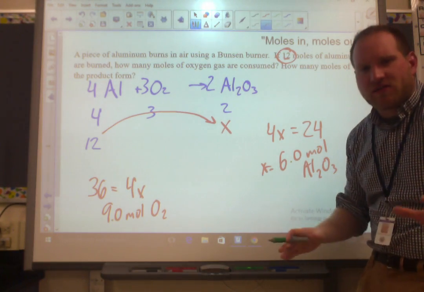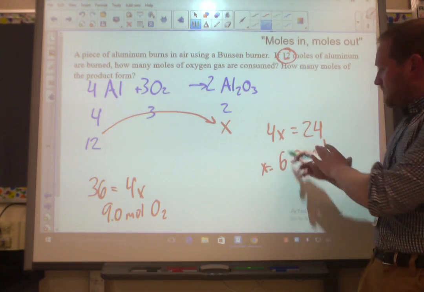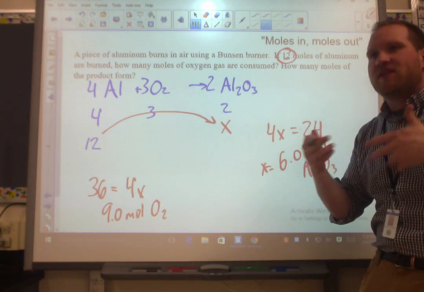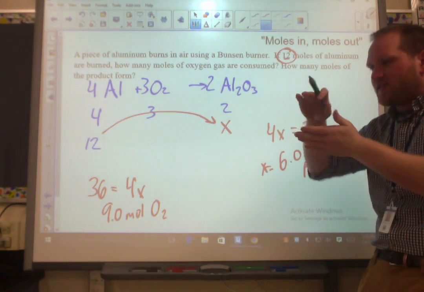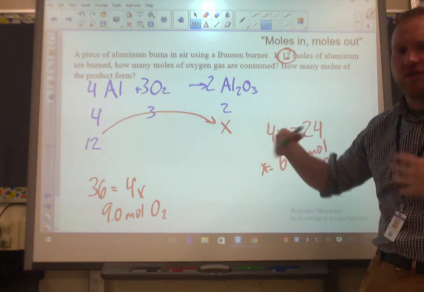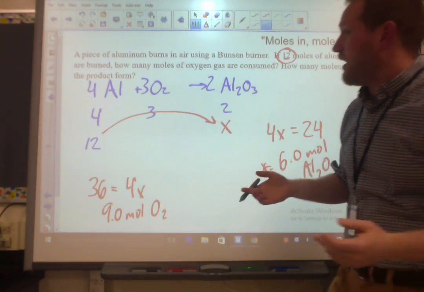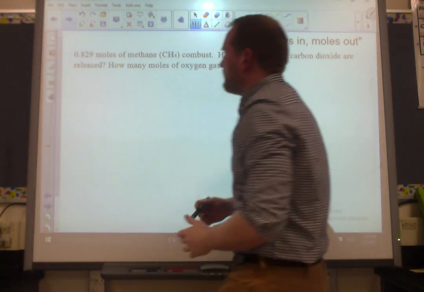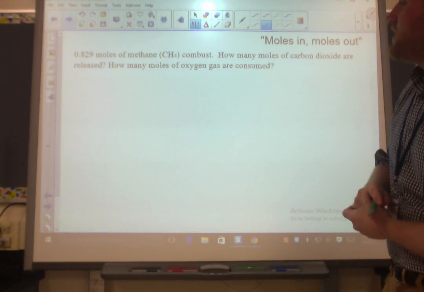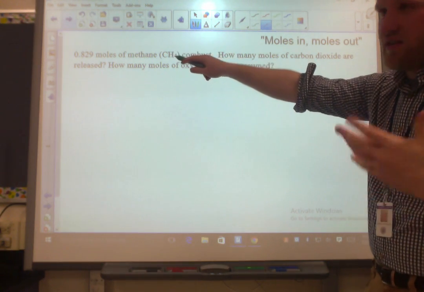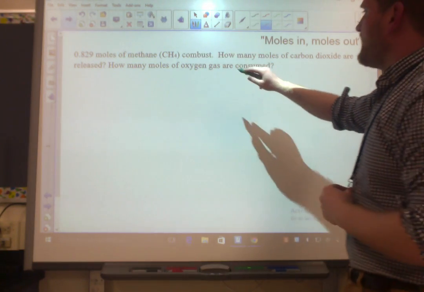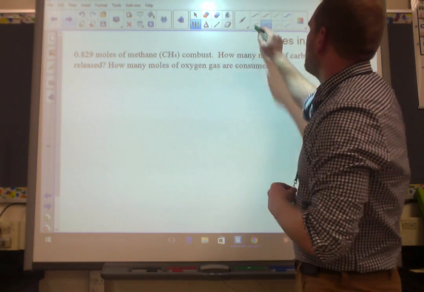So what I'm trying to get at is be able to do these mathematically with cross multiplying, but if you see a pattern, if you see the logical kind of step, just work through it quicker, because the faster you can do the simple stuff here, the better you can do the longer problems. So let's do another example here, and I hope the font's not too small to read there. But here we have a number that's a lot more complicated than just 12 from before. So we have 0.829 moles of methane combust.